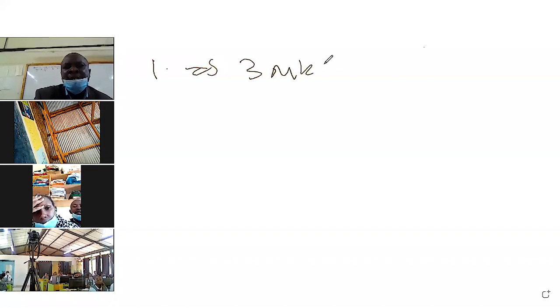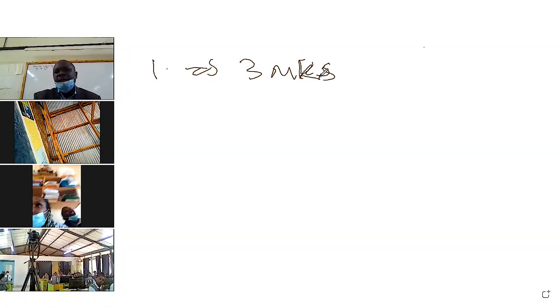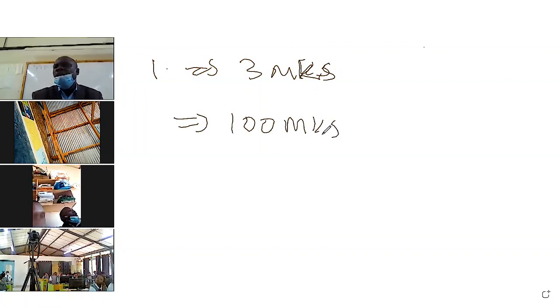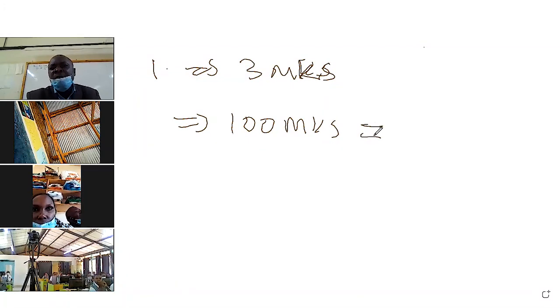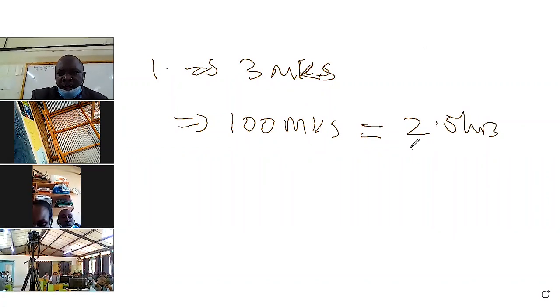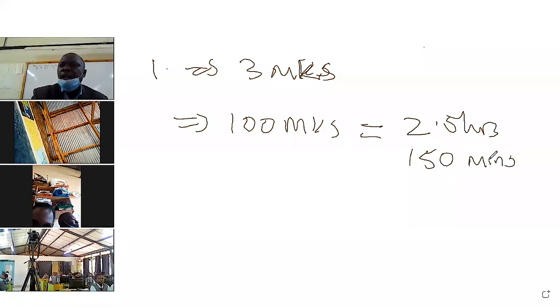Like for example, it can be number 1, and you are told that this one is of how many marks? 3 marks. In fact, he gives marks for all the questions. If you total all these, you realize that at the end of it, you are supposed to get how many marks? 100 marks for the whole exam, isn't it? Section 1, 50, section 2, 50. You are supposed to score these marks in how long? 2.5 hours. 2.5 hours is how many minutes? 150 minutes, 120 plus 30. So you are supposed to score 100 marks in 150 minutes.